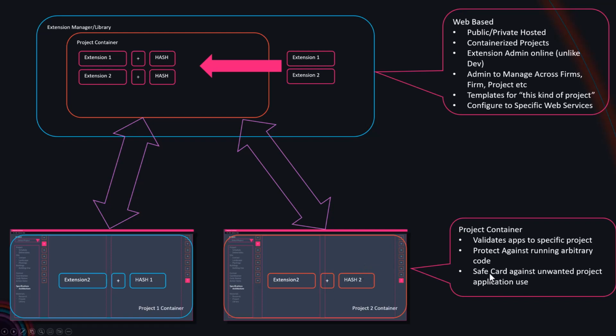And that should safeguard against unwanted project application use. So maybe, for whatever reason, you want to restrict which applications can be used. This would certainly be a way to do it. And then finally, you should be able to package all these things up such that you can add a project without ever having access to this web management portal, and provide updates. And this could even include, let's say it really has to be offline use, the local storage setups or something like that. That's it. An interesting one.